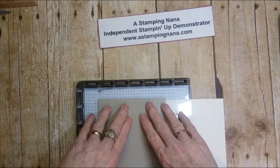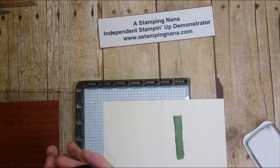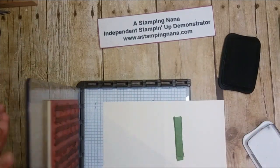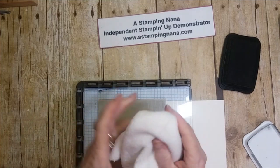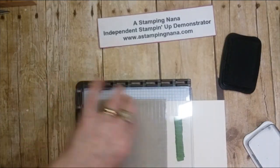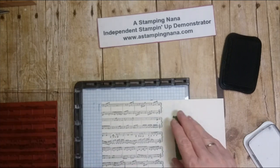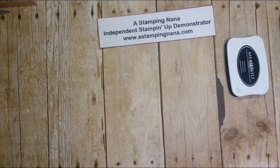Then we'll pick it up. Right. And then I'm going to ink this up with Memento Black. Big stamps are hard to get the first time, so that's why I love using the Stamparatus. Now, for this, I like to just take a soft piece of cloth and give it a rub. That way you're rubbing it on there. There we go. And actually that looks really good, so I don't think I need to do it twice, but if you missed a spot, you could ink it back up and put it back down, and it will stamp in the same spot. But that looks pretty good, so I'm going to leave it at one stamp. And we'll put this aside and I'll clean it in a sec.